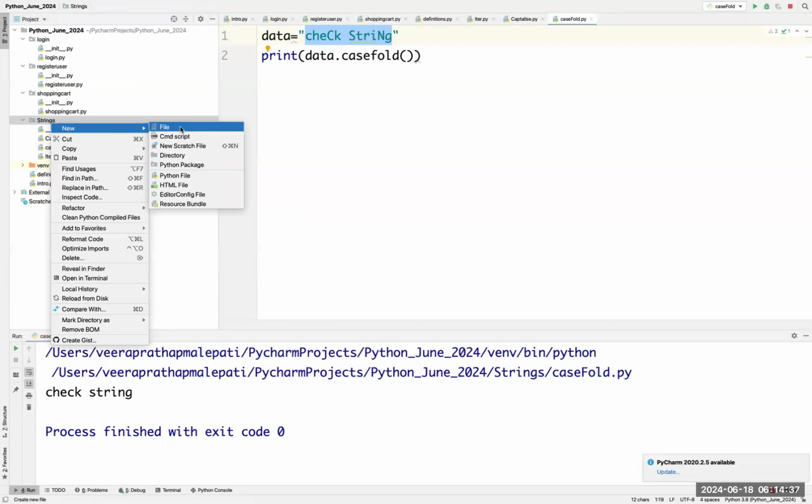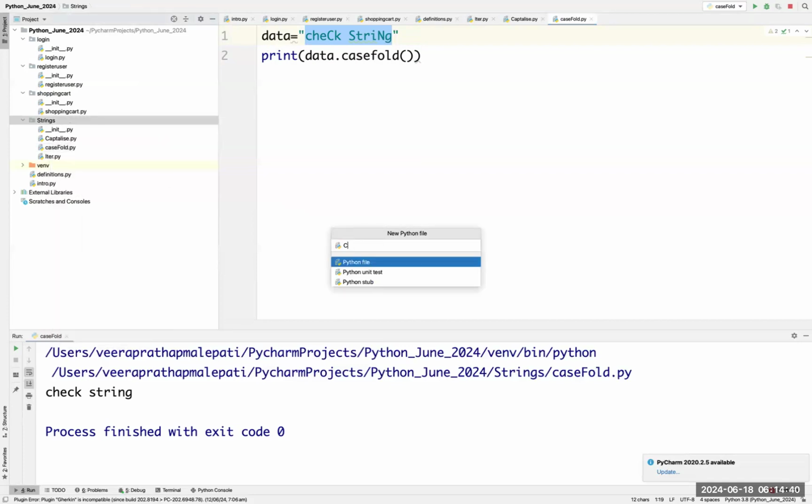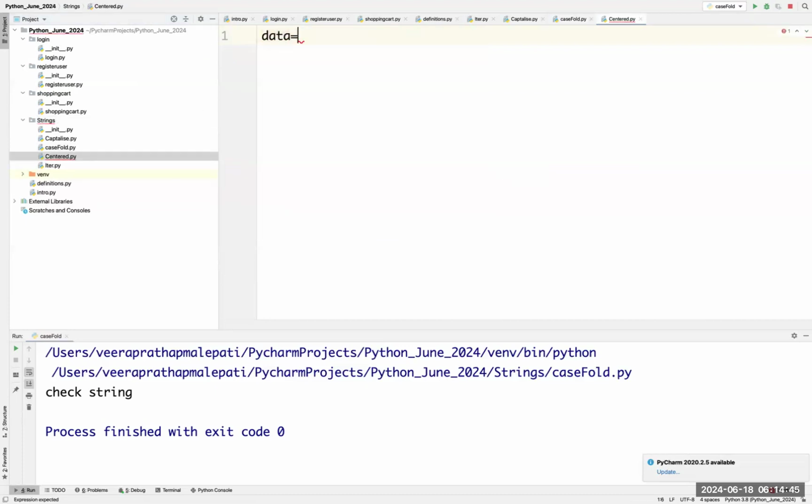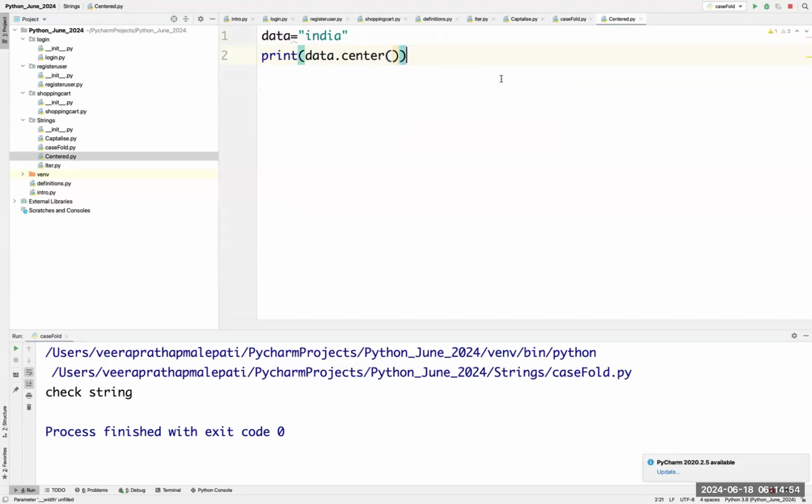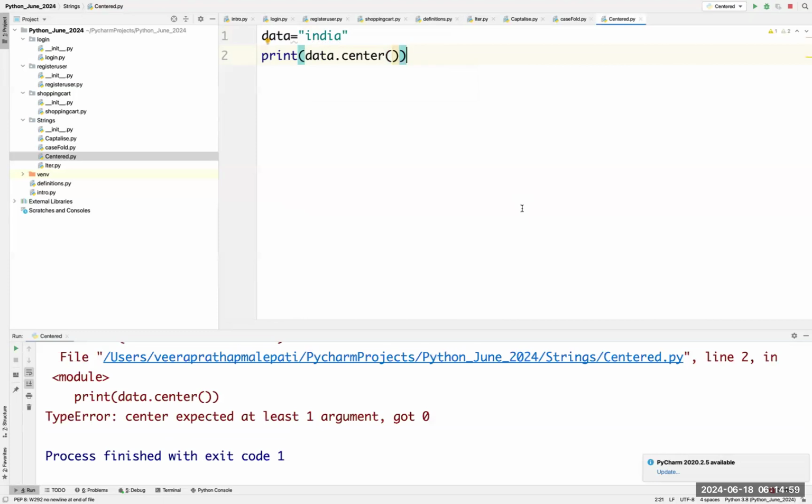Now, center will give the character between.